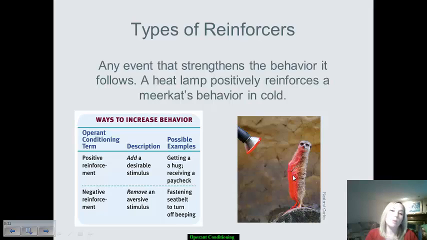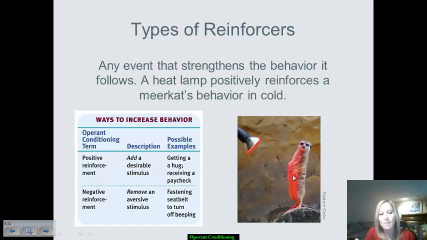The other kind of reinforcer to discuss is a negative reinforcer, or negative reinforcement in general. This is when you remove a negative or aversive stimulus, okay? So in this scenario, this is when you are getting rid of something we don't like. And the reason why this is a reinforcer, why it strengthens behavior, is because if you get rid of this negative thing, you'll be more likely to continue to carry out that behavior that got out of your way in the first place.